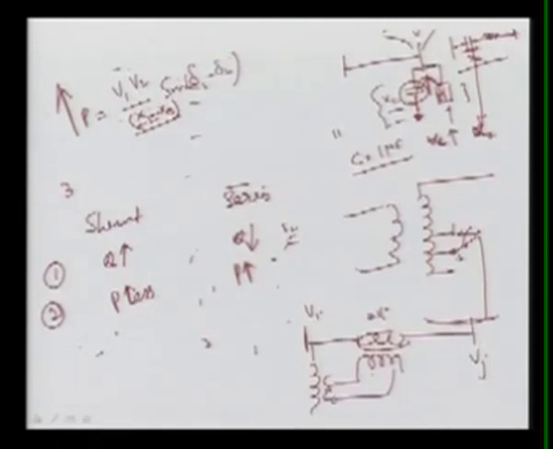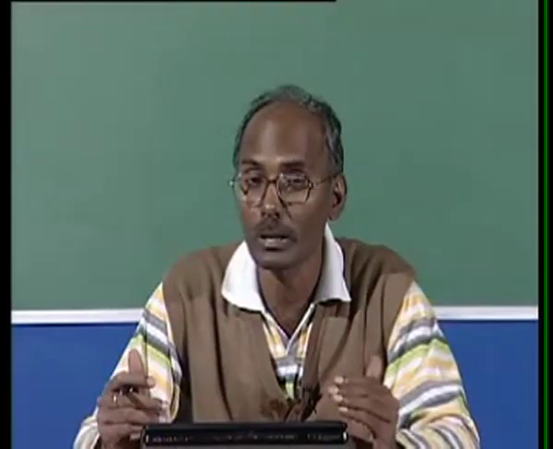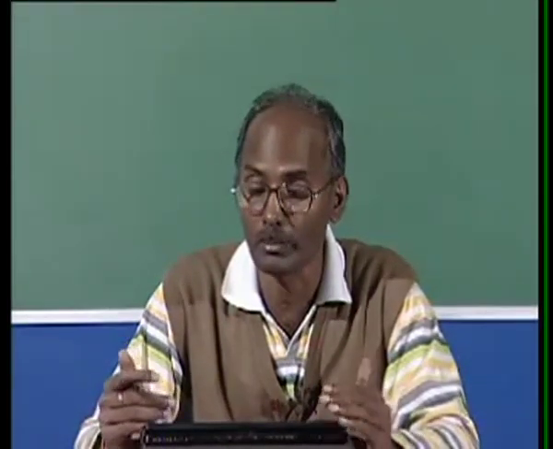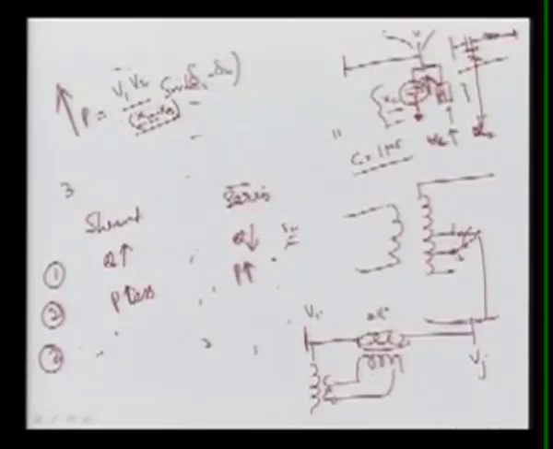Also the insulation level is the third comparison. If you see the series capacitor, if the line is 400 kV, then you have to provide this capacitor with the 400 kV insulation level from line to ground. So they must be protected very carefully, and the insulation level must be proper. In the shunt case, no doubt one end is grounded, the other is high voltage. Normally if the series capacitor is short circuited, there is a huge transient and other problems occur. But here if it is short circuited, it will no doubt work as a fault. Here it will not work as a fault.